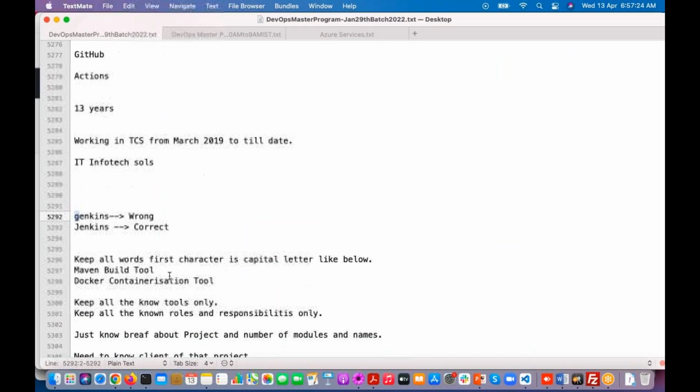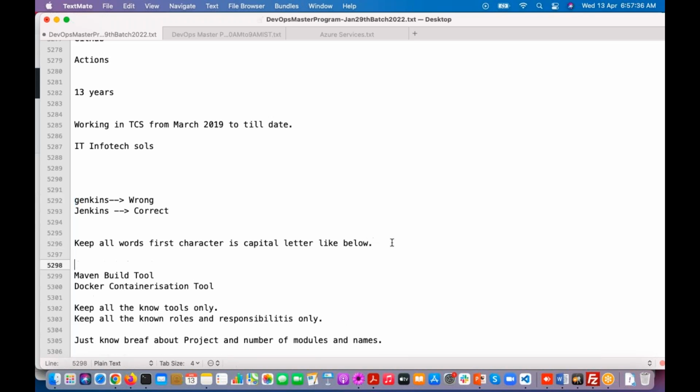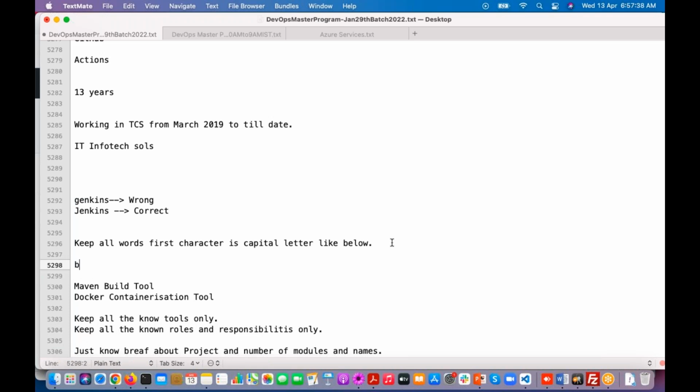Okay. And also keep all the words' first character as a capital letter, like below. See, sometimes many guys keep their name in all lowercase, like this, instead of like this.